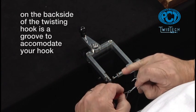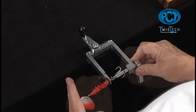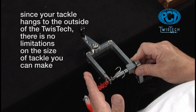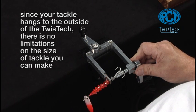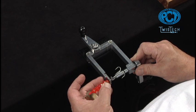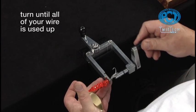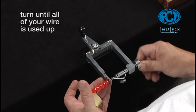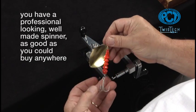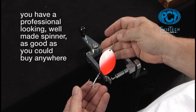And you'll notice on the back side of the twisting hook there's a groove that will accommodate the eye of the hook. Most other wire benders are going to restrict you to the length of the bed of the tackle maker. This one, since everything hangs to the outside, doesn't have any such restriction. You can make a lure as big as you want. In this position now, you're going to put, again, a little bit of pressure to the left, crank this up until the wire is used up, slip it off of the frame, and there you see you've got a professional looking, well-made spinner. It's ready to fish and as good as anything you could buy anywhere.